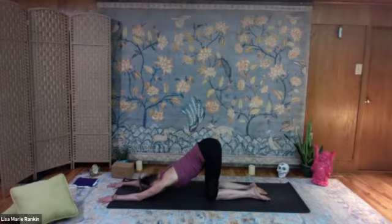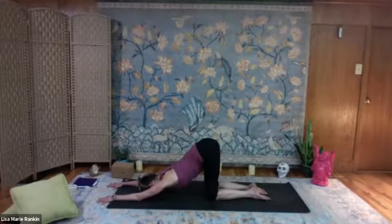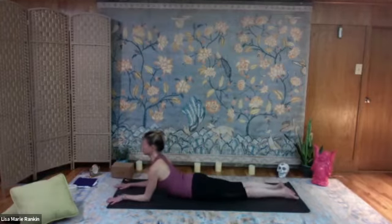And breathing here. And just letting the chest drop through the shoulders. And then with the forearm staying connected to the earth, you can shimmy your body back and we'll come into our Sphinx pose. Shoulders are over elbows, forearms pressing forward.